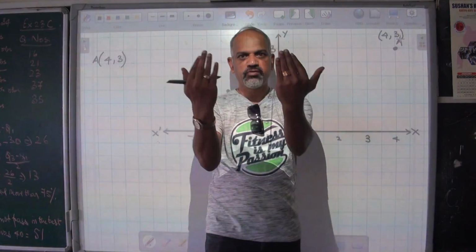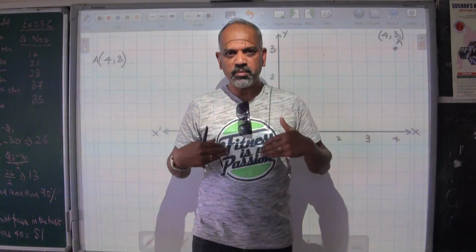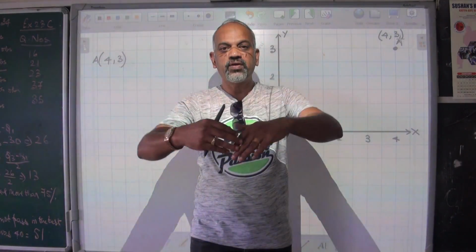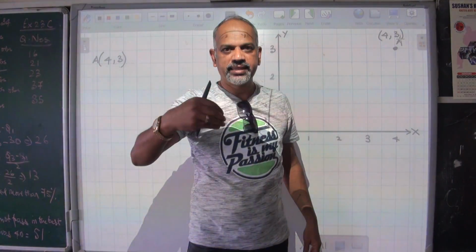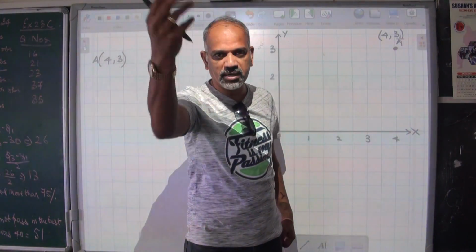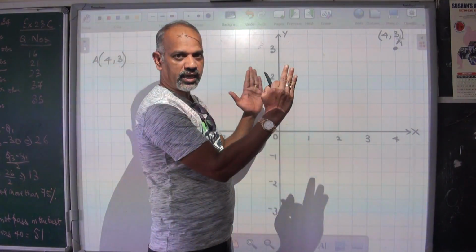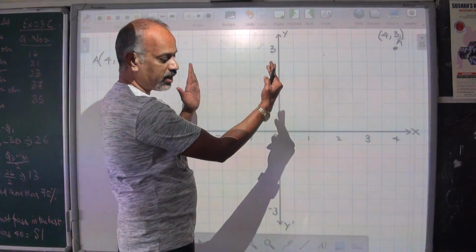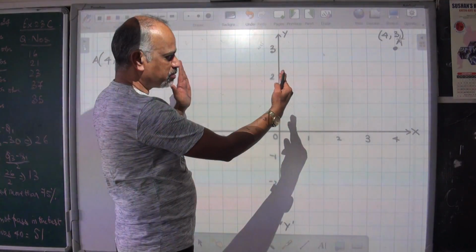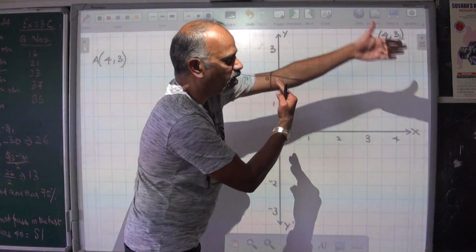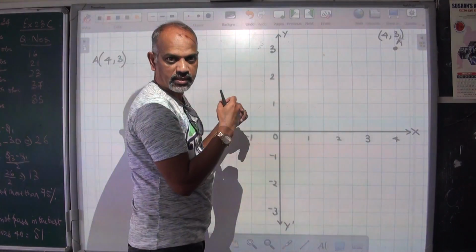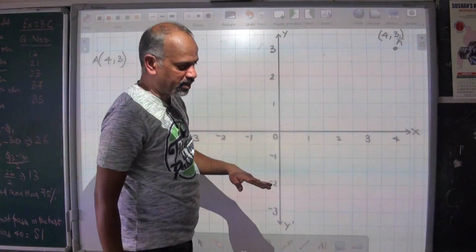Say you have a mirror in front of you. If you stand 1 meter away from the mirror, your reflection will be behind the mirror. That will also be at the same distance, that's 1 meter. So this is you, the mirror is there. You are standing 1 meter away, which means your image will be 1 meter on the other side of the mirror. So that's how you will reflect here.